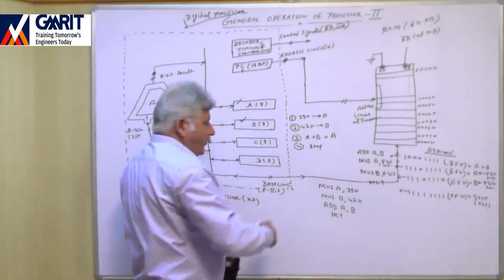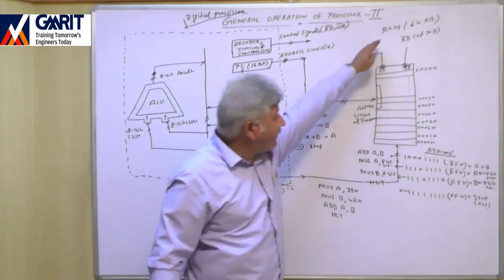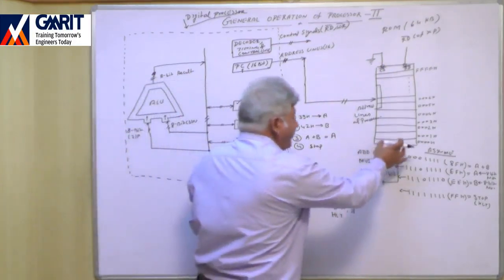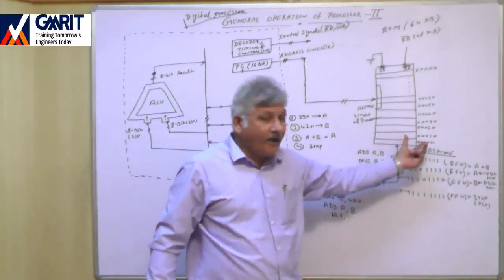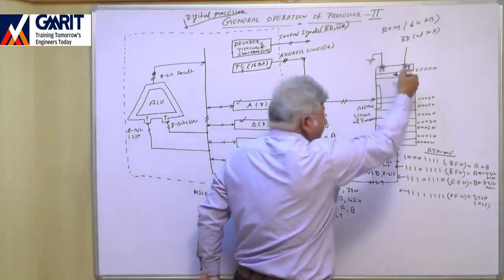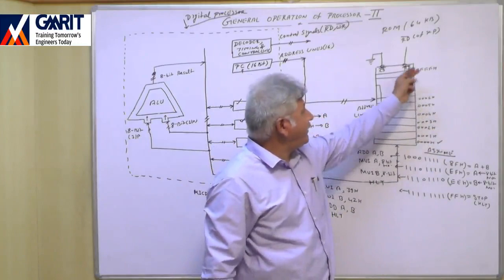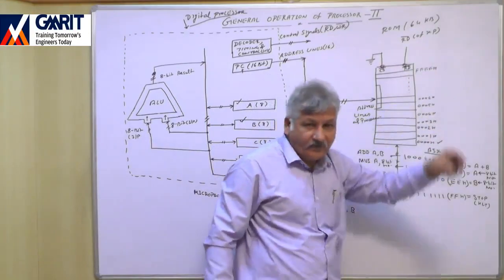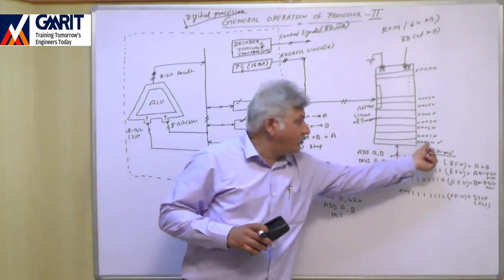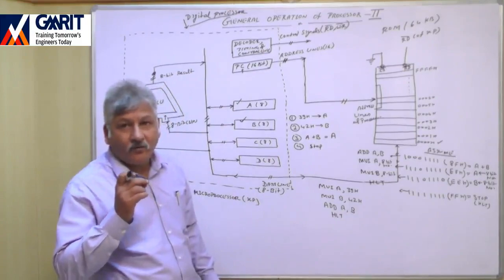So on paper we have written this program, but in actuality this program must reside inside this ROM, inside this memory. Inside the memory you cannot write MVI A, because inside the memory we have to write a binary number. So let us assume this is our memory. The starting address of this memory is 0000H and the last address is FFFFH. Let us assume we will store our program from memory location 0000H. Our first instruction will be at location 0000H.